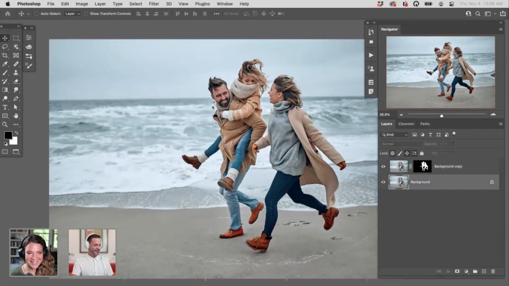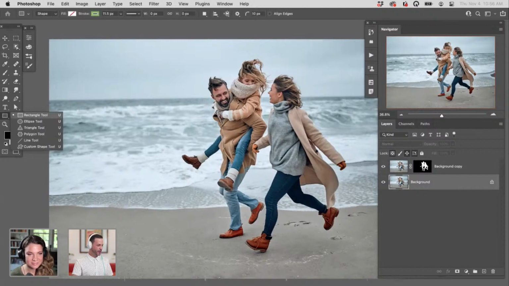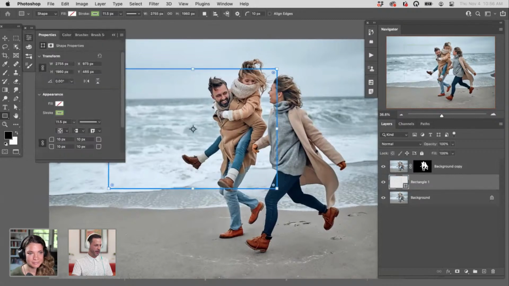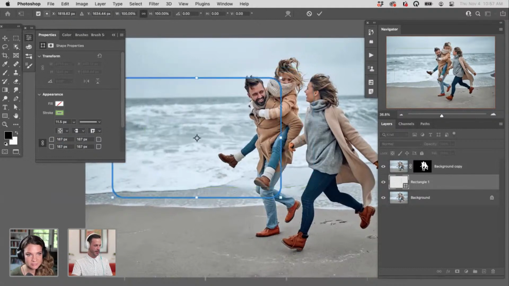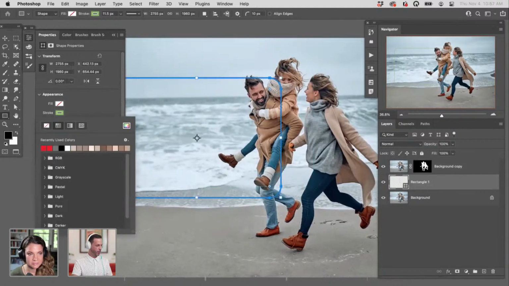Yeah. So the next thing I want to do is go ahead and create my banner. And we're going to use the rectangle tool. I'm just going to click and drag. And by the way, this can be changed at any time. I want to add some rounded edges to my rectangle. All right, let's move this right over there. And I'm going to give this a white stroke.